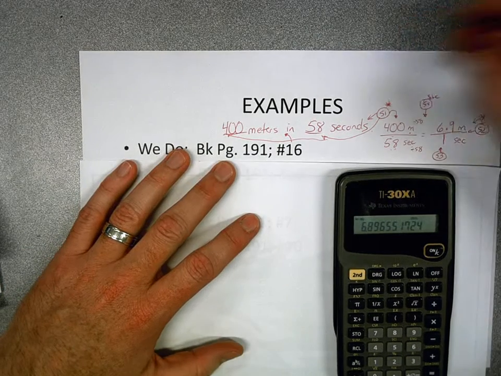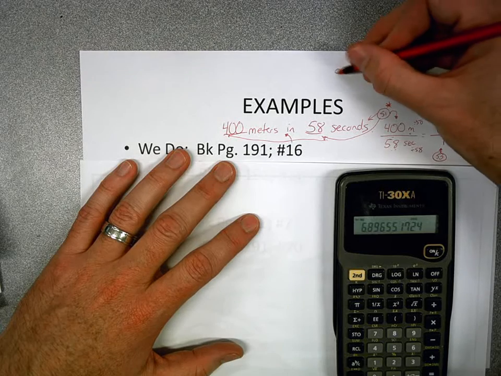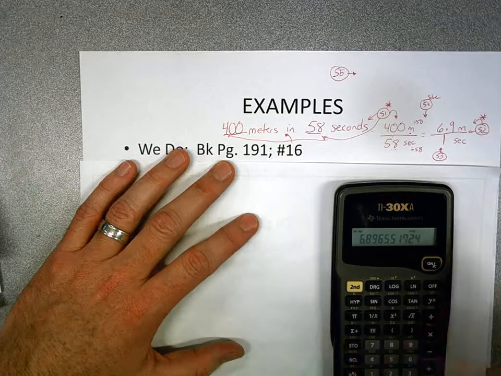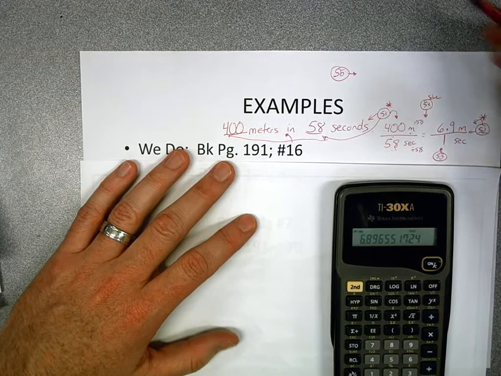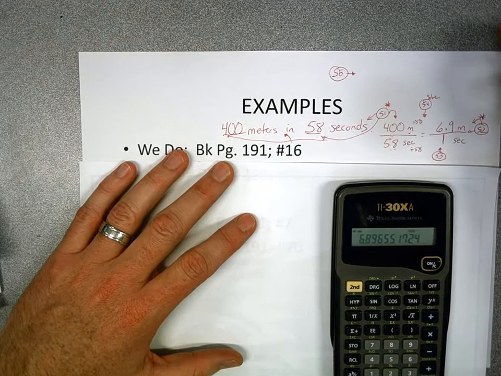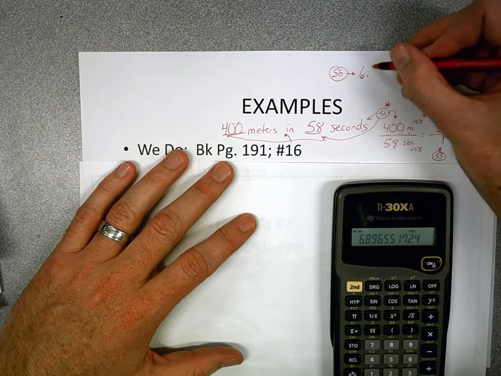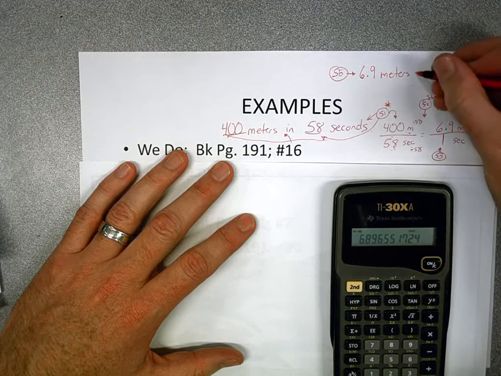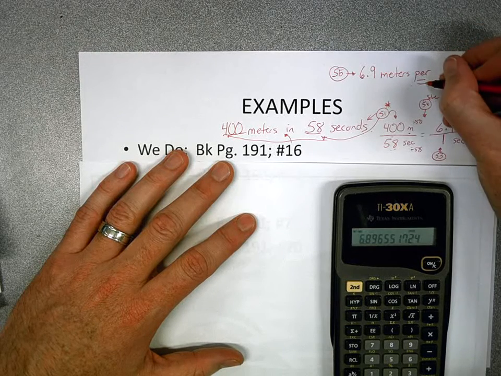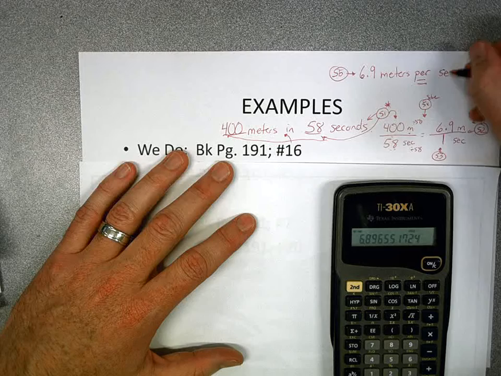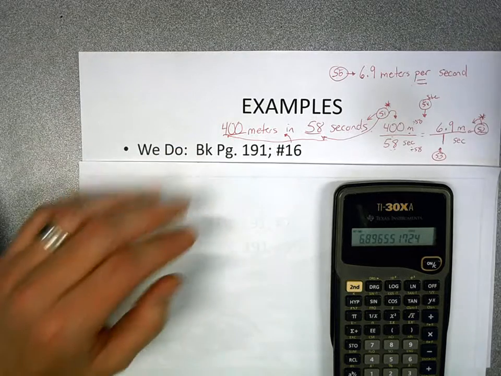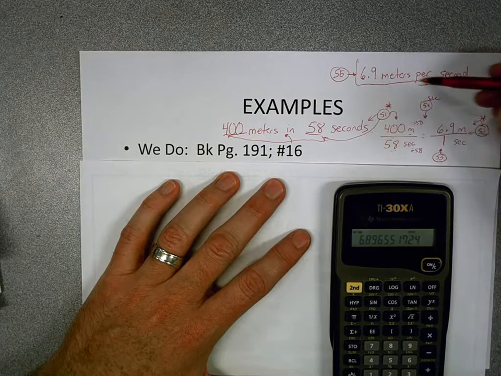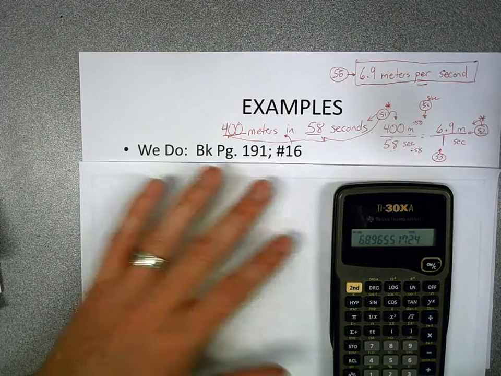Now, to get you guys prepared, I am also requiring this. If you do not do this, you'll get it wrong, so please be careful. Here we go. Step 5. We are going to express this like a normal unit rate, and here it goes. 6.9 meters per second. It's not per 1 second, per implies that it's for 1. 6.9 meters per second. That would be the rate, that would be a rate of speed.